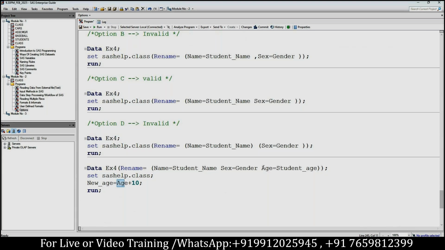I am renaming name as student_name and sex as gender, and I want to drop the age variable, so you can use drop equals to age. First the drop option will drop the age variable, then rename will rename name as student_name and sex as gender. Now submit.